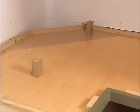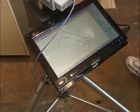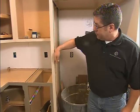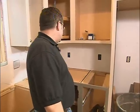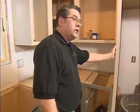In this situation, I'm unable to shoot the back side of this panel. So I offset a measurement of 36 inches at the front of this panel and at the back of the panel. I then shoot a line across here with my laser. Then I offset that back 36 inches to get my surface. So you can get that hidden corner there.